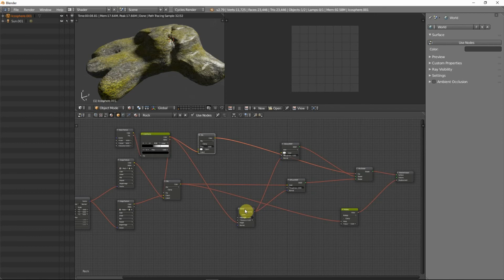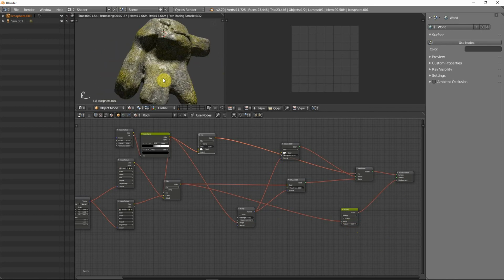Finally, to make it all pop and look good, we just added a bump node, dropped the color ramp from the noise texture into the bump's height, and stuck it into both the normals of the diffuse and the glossy. And to get the bump of the moss, we just added a multiply node, the mixed color from both our original textures into the first value, drop it into the displacement, and you just then play with the value to get the amount of bump you're looking for.